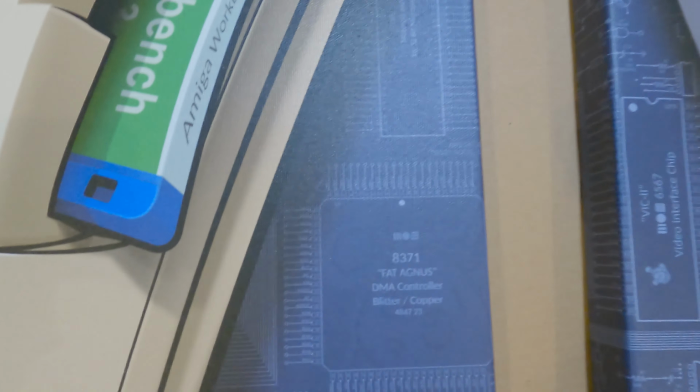So it's actually got the chips and stuff from the actual computer. It's got Paula, Agnes and Denise down there. It's got Fat Agnes. And what have we got down here? Classic 6581. That's pretty cool.